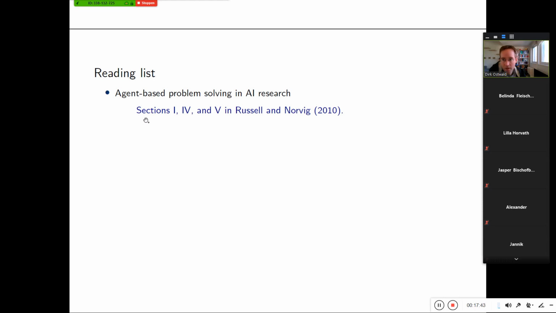I think a starting point to agent-based problem solving in AI research are these sections in the AI book by Russell and Norvig. They are somewhat formal, but I think relatively light. I haven't really read them, I just skimmed over them, and they look useful, but only to a certain degree. But at least they give you, and us, the nomenclature that AI researchers would use, and they are also in a way nice and a little bit exciting and fancy.